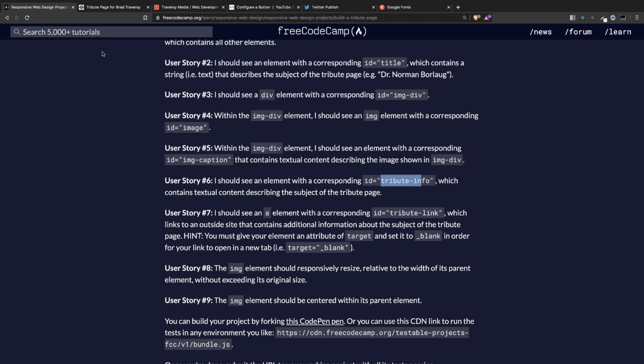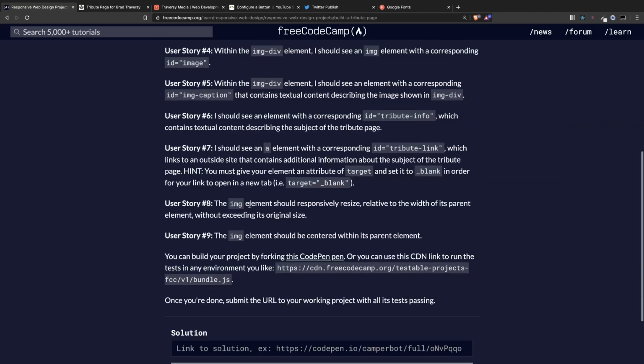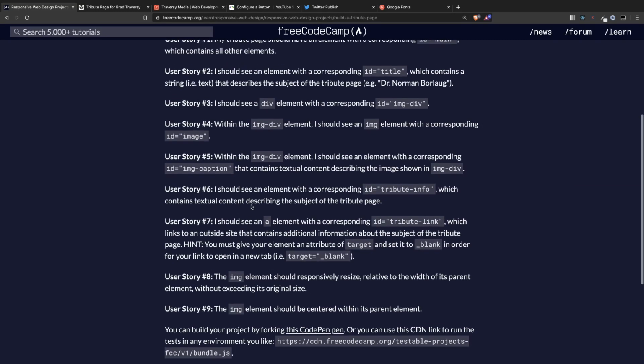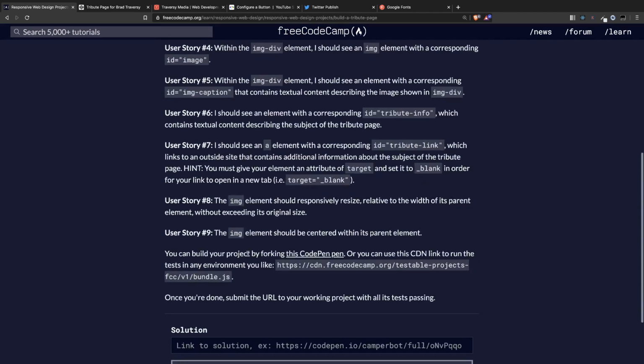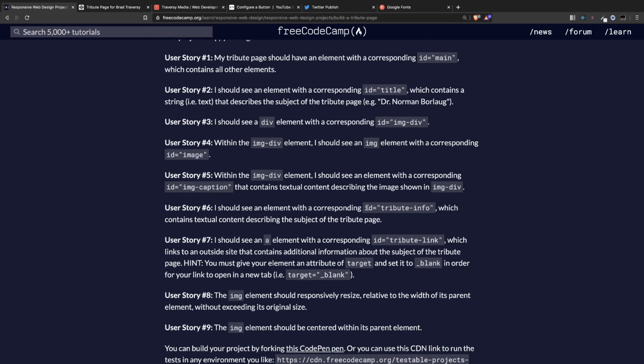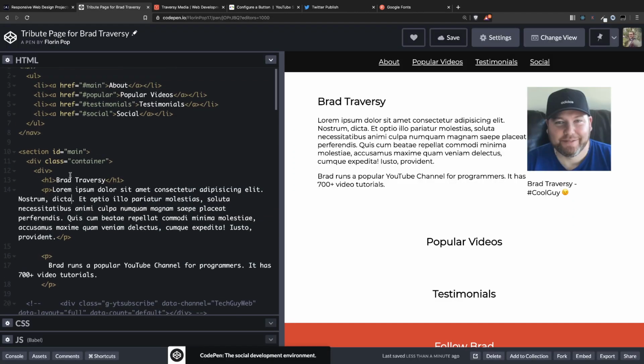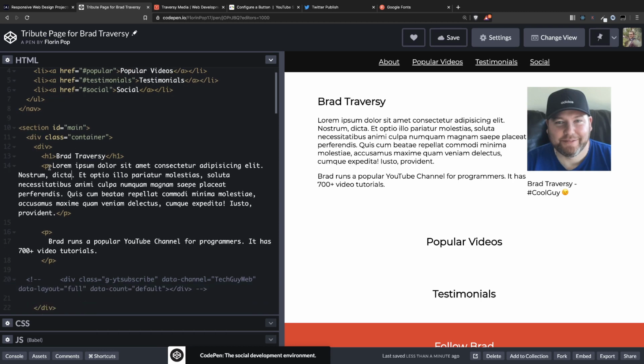We can use this ID. Why I went to this page again is that I need to take a look to see what we need to do to finish. But basically, we want to finish this challenge. Okay, so tribute info we can give to the first ID here, which says about Brad.